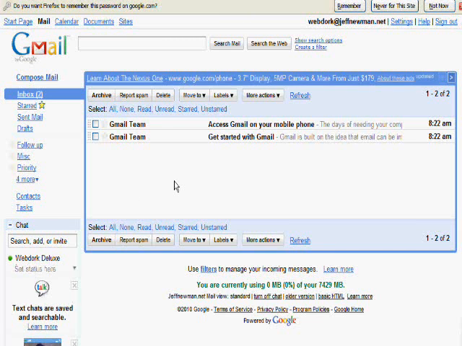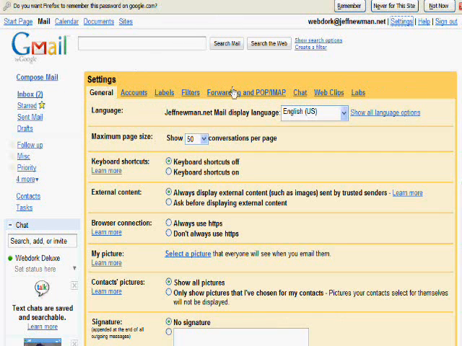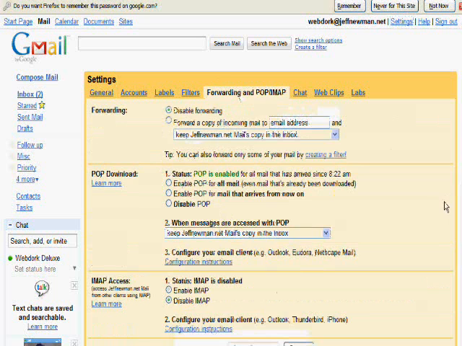Now you can actually use this Gmail interface to get your mail. So if you're already a Gmail user and you don't mind logging in to another Gmail account, you can use this. But what we're going to do for this forward is go up here to the top where it says Settings. And I would encourage you to maybe go through these and explore this a little bit, but for now we're just going to go to forwarding.